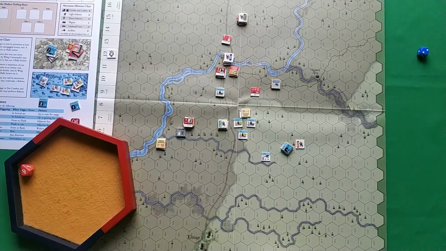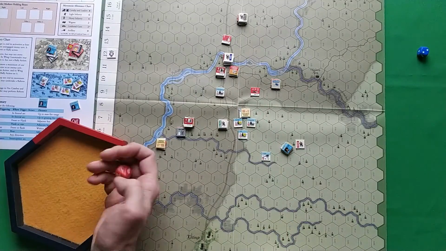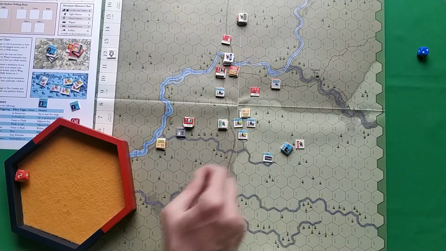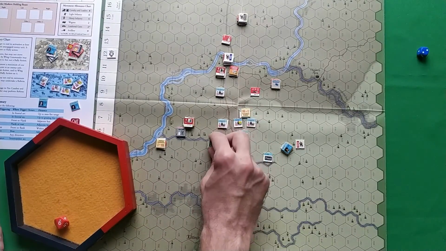So that's all. Oh, this artillery can fire. 1, 2, 3, 4, 5, 6. 2, it is a miss. Alright, so I roll for my possible continuation. 9, no continuation.